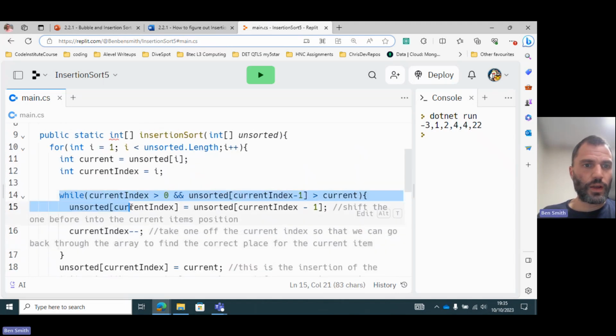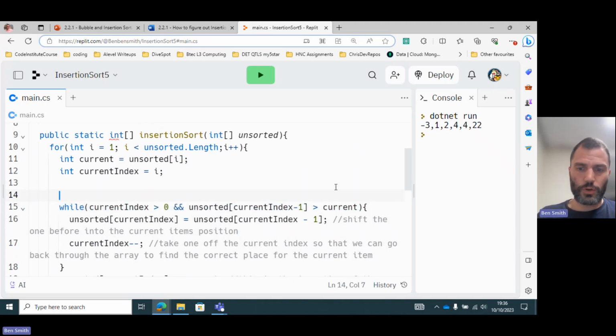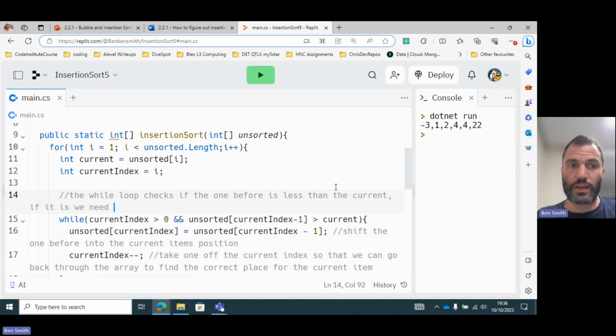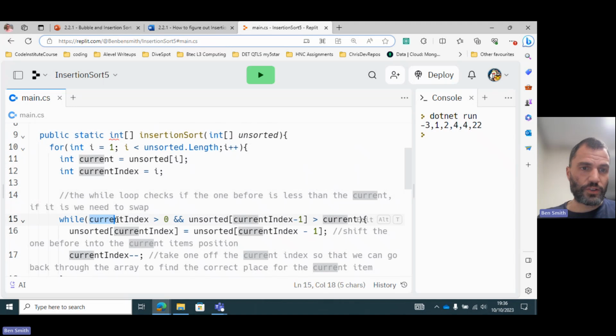Yeah, so that's what we're doing here in this while loop. Let's put a comment. The while loop checks if the one before is greater than the current. If it is, we need to swap. And also we're checking whether that is greater than 0.